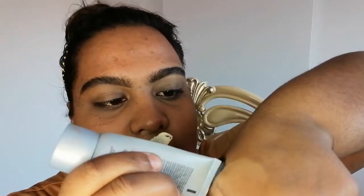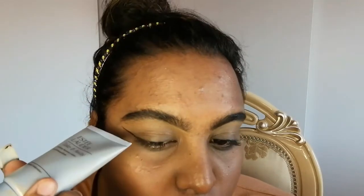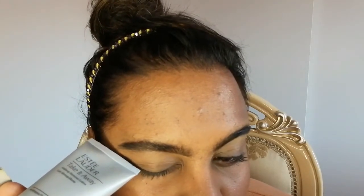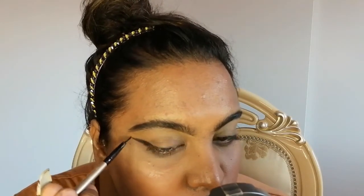And you're just going to take some gel eyeliner at the back of your hand, and thereafter work it at the tip of whatever you're using and just create a winged eyeliner. Once again, start at the end of your eye to the top of your eyebrow, and thereafter work your way to the center of your eye. And it's as simple as that.